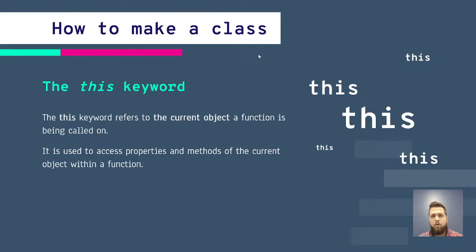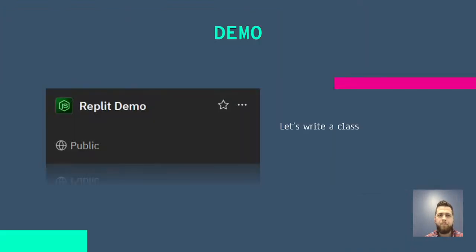You'll see the this keyword, and the this keyword is used inside of functions to refer to the properties of the object. So we've seen that this keyword used is just referring to a property inside of the class or the object. Cool. So let's do a quick code demo. Since I'm re-recording this, I think a lot of the values are filled in.